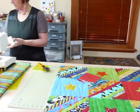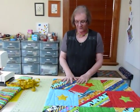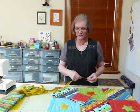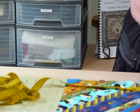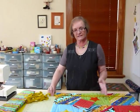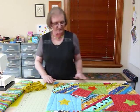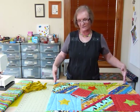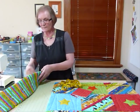So that's the corner squares for the border. For the actual border itself, working out how much fabric you need: my squares are nine and a half inches and I've got three of them across, so if I add up nine and a half three times I get 28 and a half inches. I'll just measure this to double check — and that's sitting pretty well on 28 and a half inches. Because we made the blocks slightly oversized and then trimmed them, everything will be the right size since we're not taking in seams. So my borders — because I'm doing the border on the sides but not the corner — will need to be 28 and a half inches long, and five inches wide.